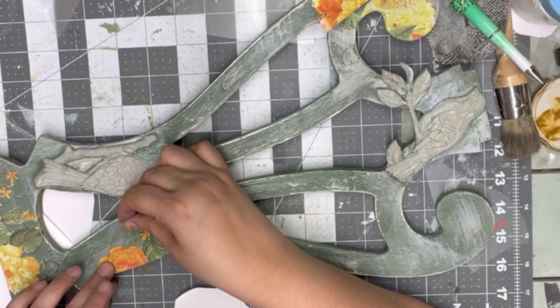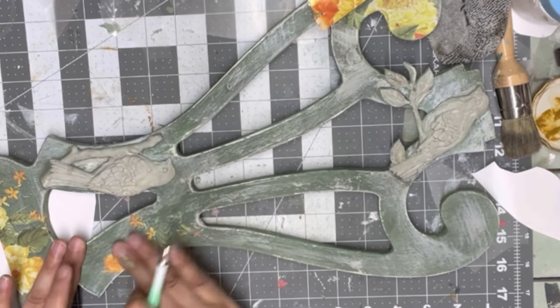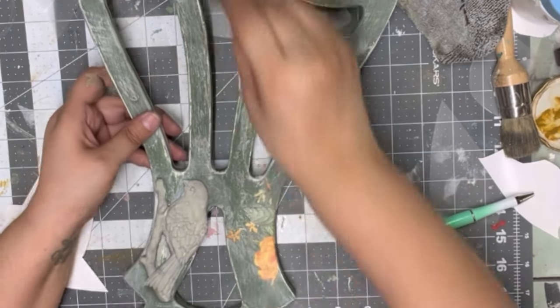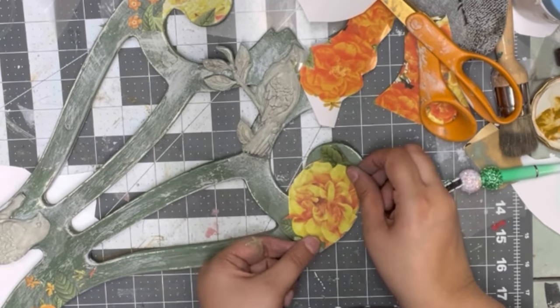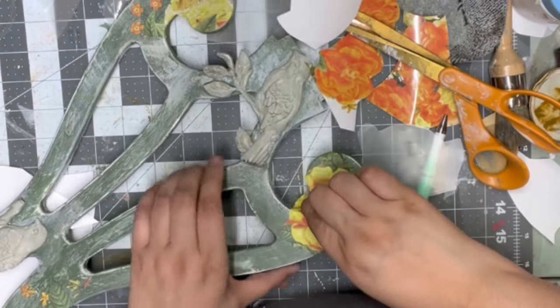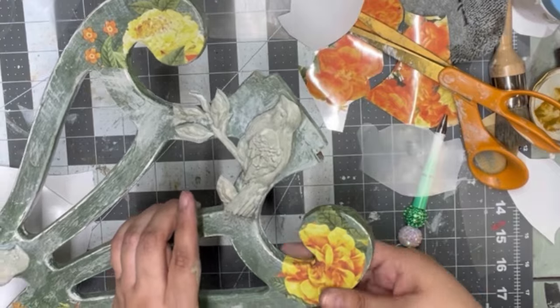Now you just rub on these transfers just like any IOD transfer or any transfers that you have. Pull off that backing and then rub in that transfer for a proper hold to your piece. Now, I don't remember where I got this piece, and I don't know what it is, probably part of a chair or something like that.